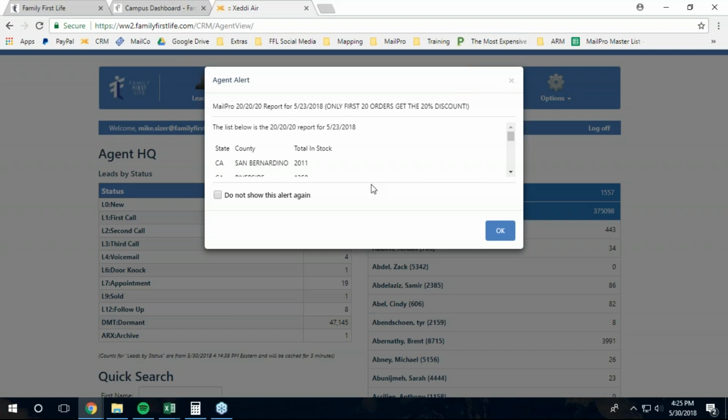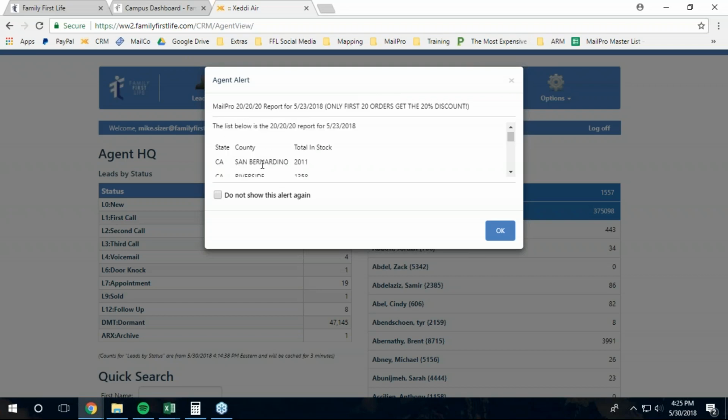The second window that's going to pop up, again, they may be in a different order, is the one that you see here now. It's specific to Mail Pro leads, which we will get into, and the new 2020 report that we produce on a weekly basis. So let me break that down for you. It is the top 20 counties in terms of lead volume that is available across the country, and this is specific, as I mentioned, to Mail Pro leads.